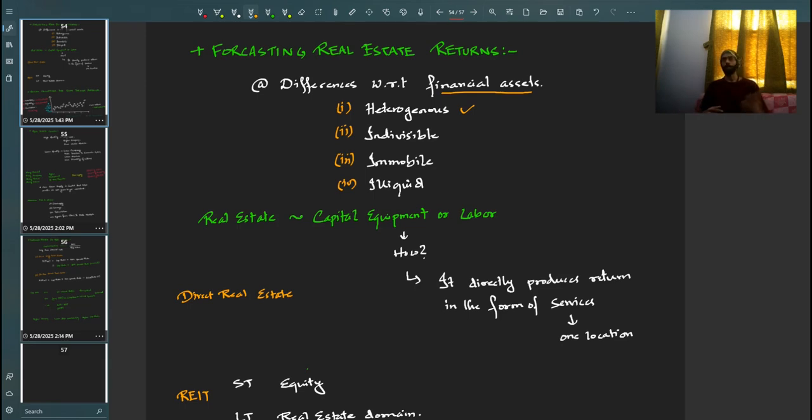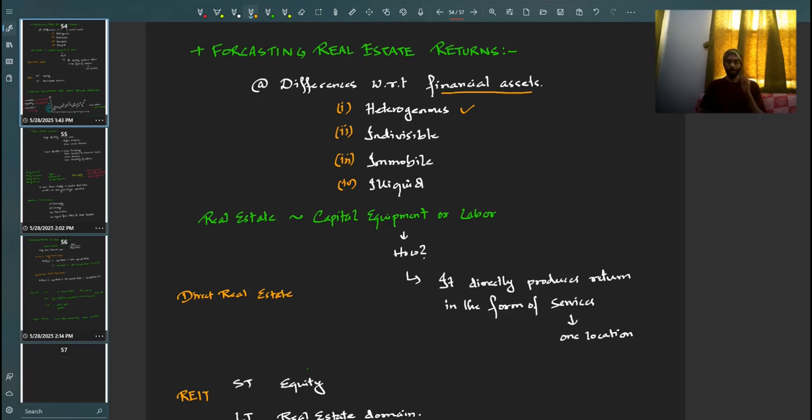In a single micro market, you will find n number of variants of properties. The neighborhoods may vary, the ticket sizes may vary, the builder may vary, the property quality may vary, the finish of the property may vary, the communication of the property may vary. All these variations are there. So this makes real estate a very heterogeneous domain.